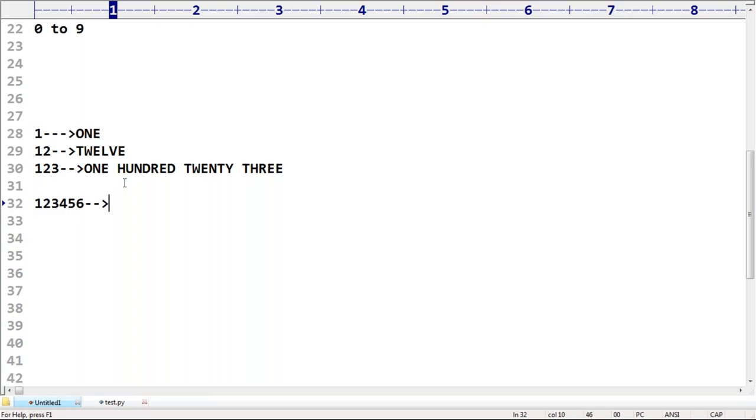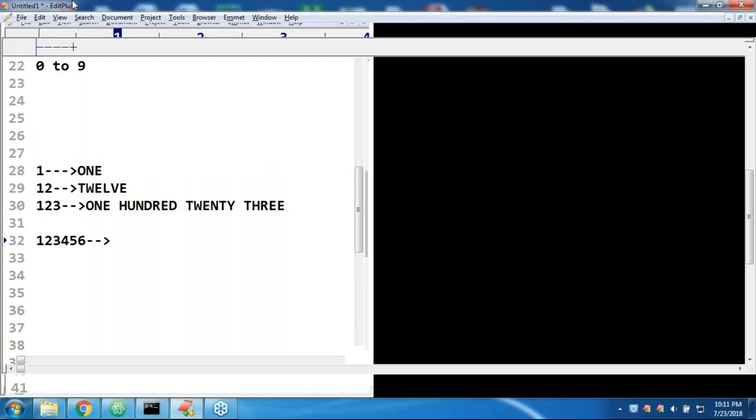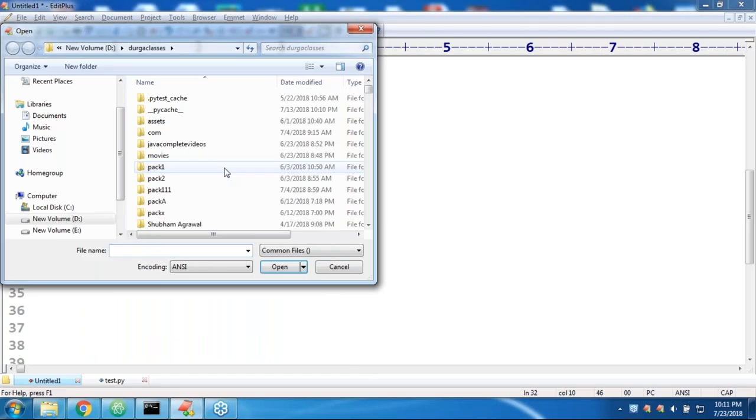How can you develop this application using Python? Please try on your own. I asked the same example in the last batches. One student, I don't remember, maybe Abhishek or Avinash, I hope, and just 2 or 3 students developed this code. I will share that code with you so that you can get some clarity.